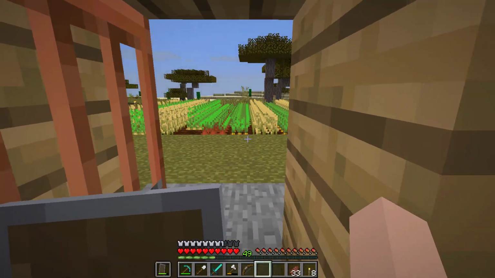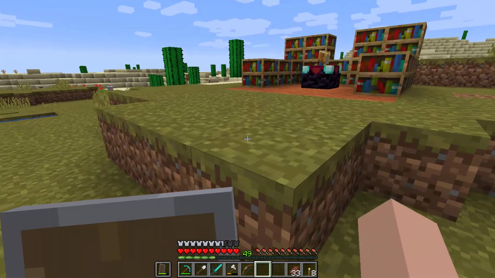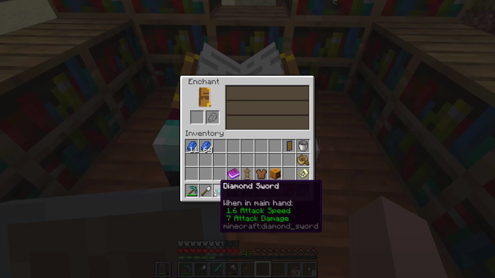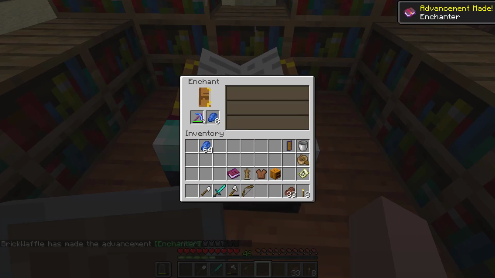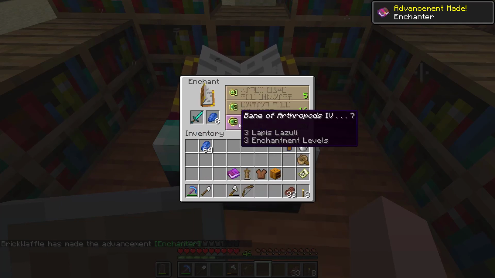Alright, so we are back and we're ready to do a little bit of enchanting. We've got plenty of levels here. I've got a new diamond sword, a new stone or iron shovel there, because we were running out of a lot of materials there. So let's see, efficiency 4, and that's it. Well, that could have been worse. Could have been better too.